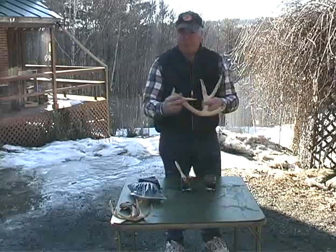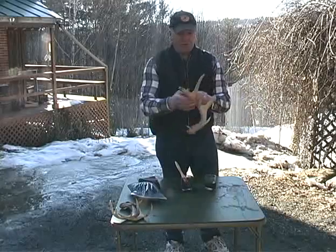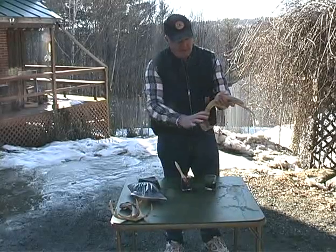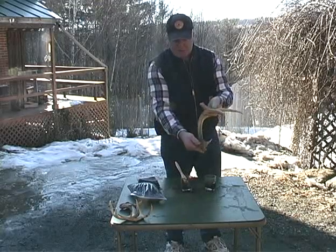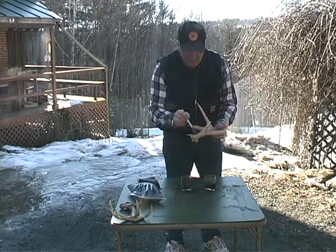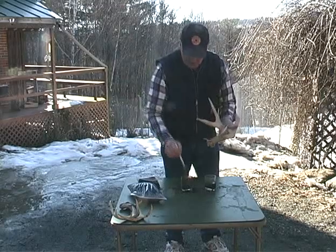Now this shed is one of Bruce Plummer's, of course, because it seems like all I'm using is Bruce's. New Hampshire shed, quite chewed up. I'm not sure how long it was out there, but it's very white in some spots. We're going to start at the burr because it's quite dark on the side that was probably down towards the ground. And just start changing the color just a little bit.